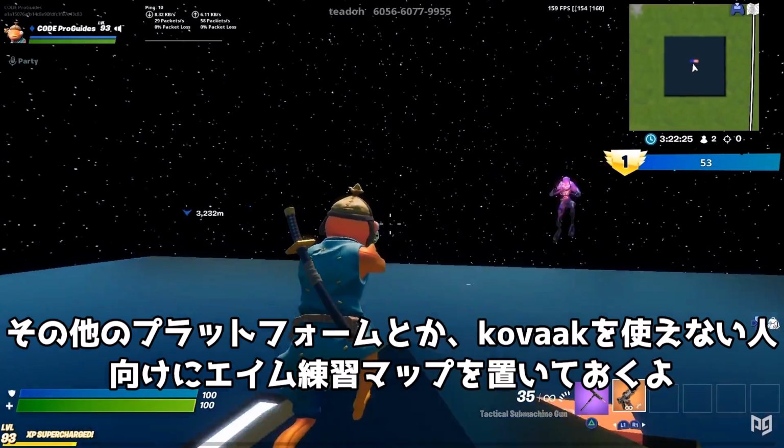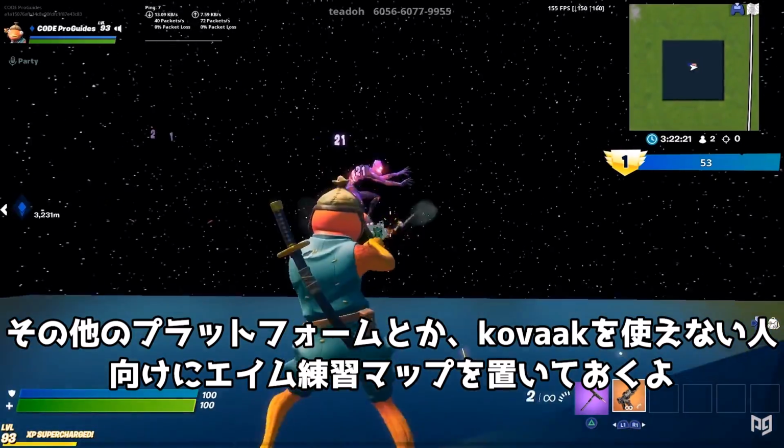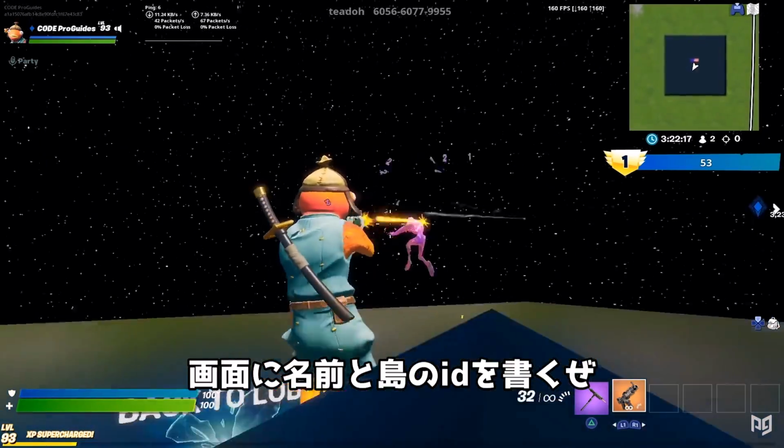And if you play on controller, or you don't get Kovaak's for any reason, here are a few in-game aim training maps that you guys can try out. We're gonna put the names and the codes on the screen. Here we go.